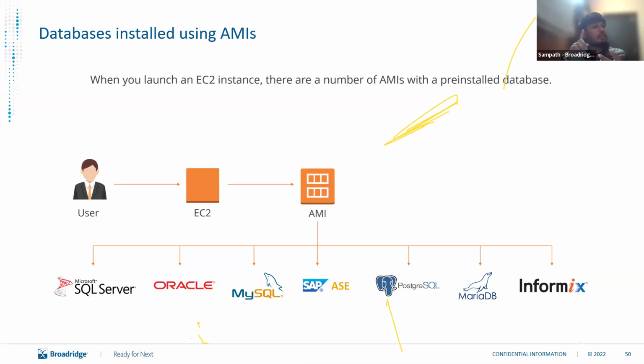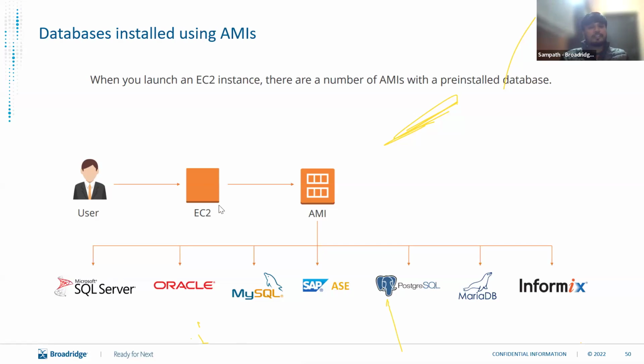And deploying on an EC2 instance also has multiple ways. One, you have AMIs, and these AMIs are coming from those particular organizations, and they are put onto the Amazon marketplace. And when you are launching an EC2 instance, previously we selected Windows, we selected Linux, but this time you can select any database engine. So what happens when I launch that EC2 instance, my selected database engine is also launched. But what is the disadvantage of it?